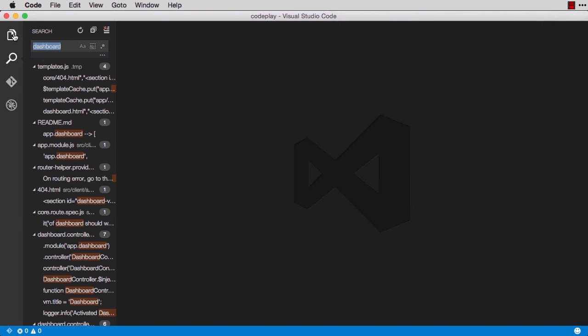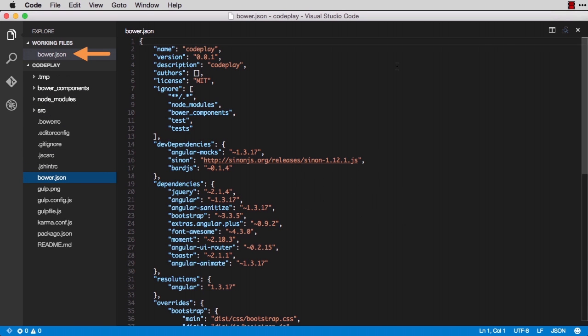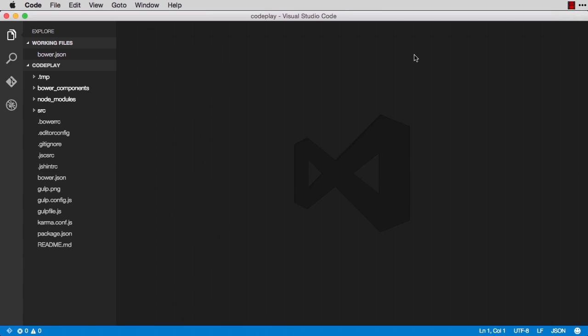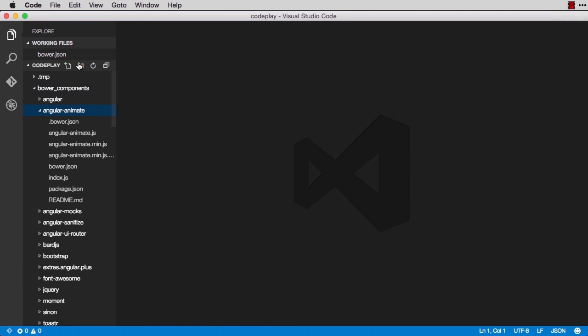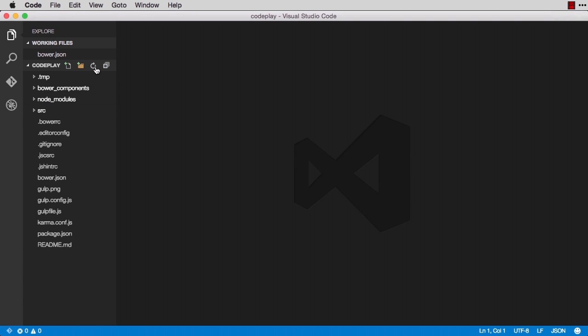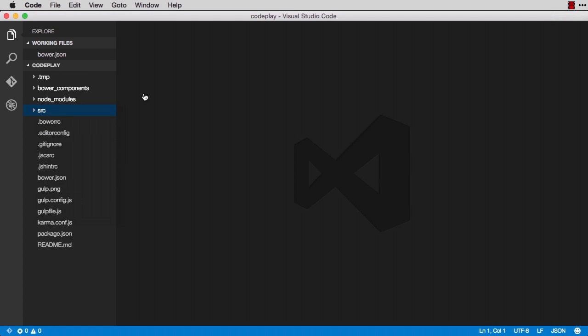Of course, the very first viewlet is the Explorer, which shows us the working files and the folder we're in. If I happen to open a file, let's say we'll go and open up this Bower JSON file, you'll see the working file shows up over here, even if I close that file. And sometimes you end up with all those files and folders open really deep, and you just want to hide them. Right in the bar here, you can hit this button to collapse them all. The other buttons up here allow you to do things like refreshing the list or creating a new folder or a file, which you can also do right from right-clicking inside of here. And of course, we can drag and drop and move files around and copy and paste.